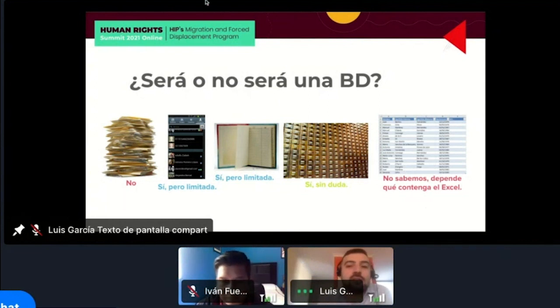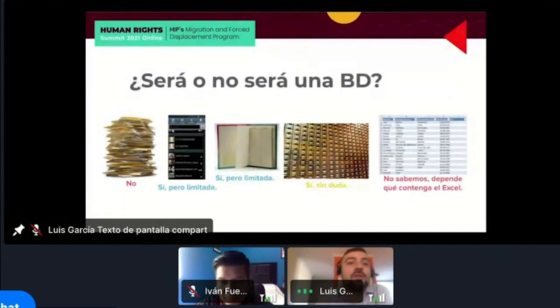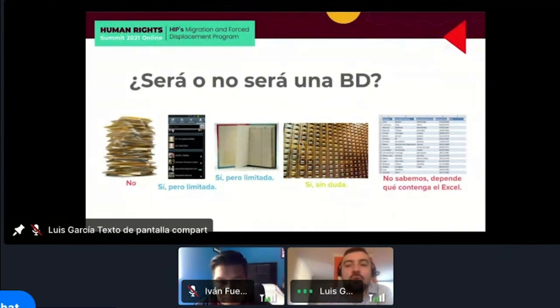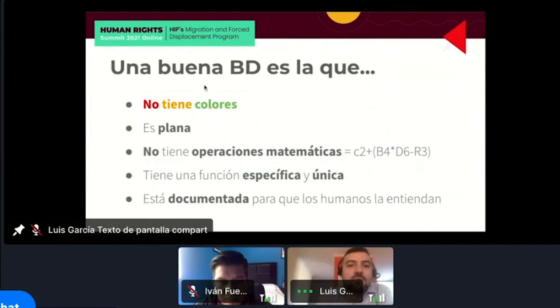If I want to have something well structured, if I'm going to collect the telephone numbers of the volunteer members, they should be at least in different columns and not in the same column, because we'll need to process them and send a WhatsApp message in an automatic manner. If I have certain numbers within the same cell, then I'll have problems. So here we need to see how we are creating our Excel template in order to identify whether it's a database or not.